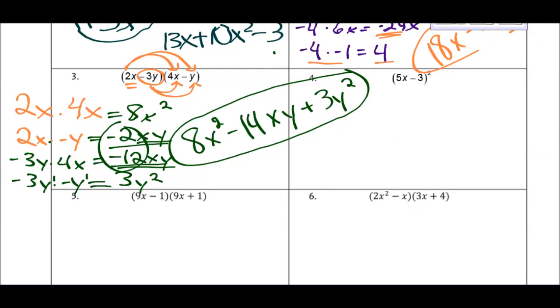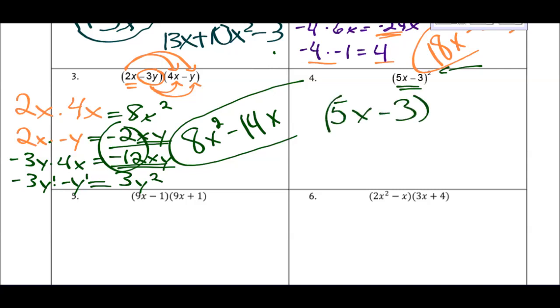All right, number 4 is probably not what you're expecting. Everybody's first impression is to just distribute that into there and get 25x squared and either plus or negative 9. That's not right. That is not what we're supposed to do. No, we're not just squaring both of those inside. We're squaring the entire thing. That whole 5x minus 3 is squared. This entire thing is multiplied by itself 2 times. That whole 5x minus 3, that whole thing is being multiplied by itself.